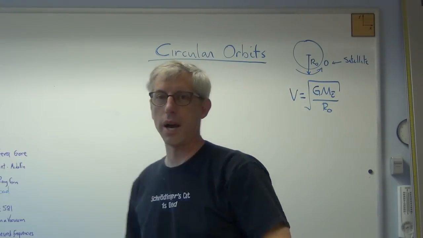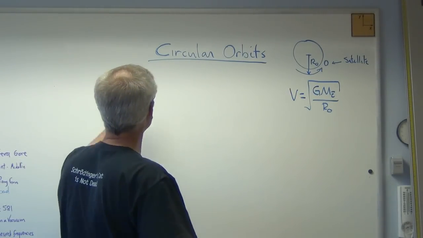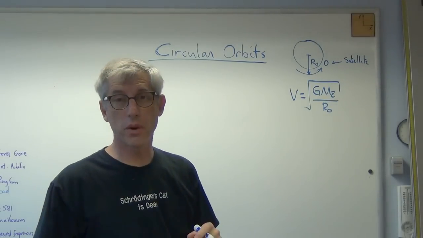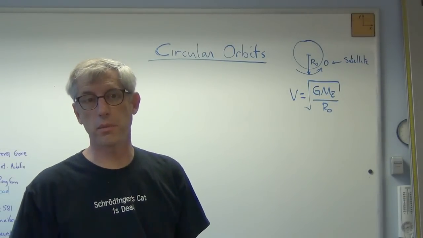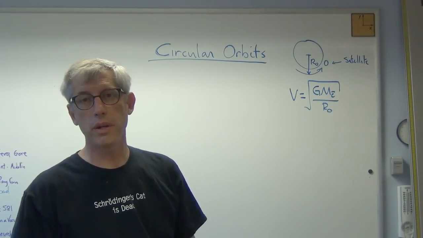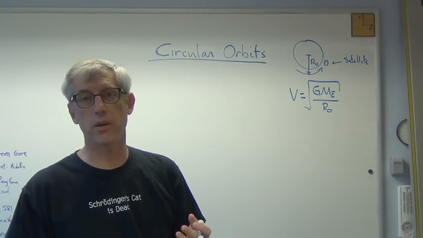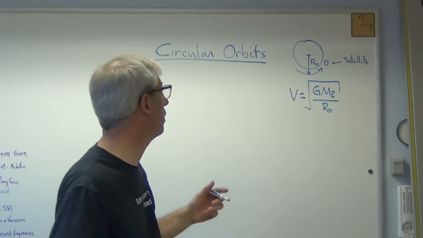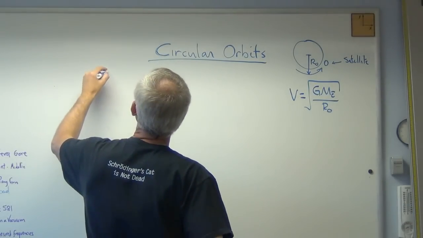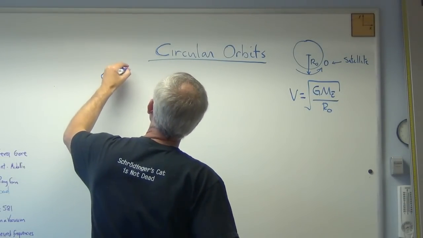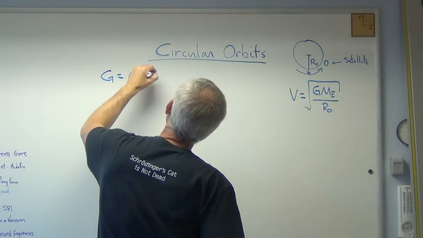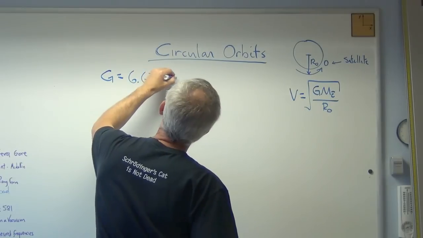Alrighty, so there, you got it here. Let's put some numbers down. Now these numbers are going to be really weird. Some of them are going to be very, very small, and some of them are going to be very, very large. We're eventually going to wind up with an answer that's of the magnitude about 10 to the third. So it's something not too crazy. Okay, G as far as we've been able to measure.